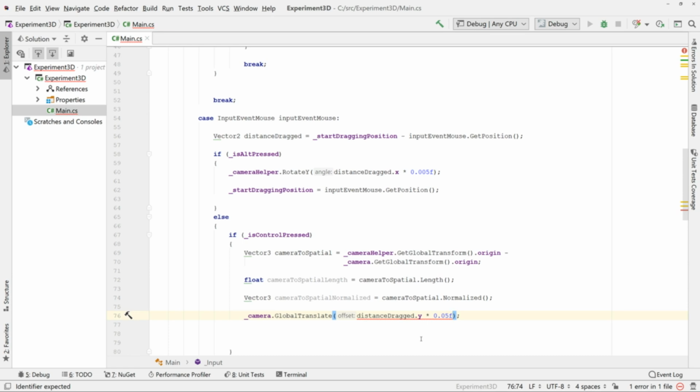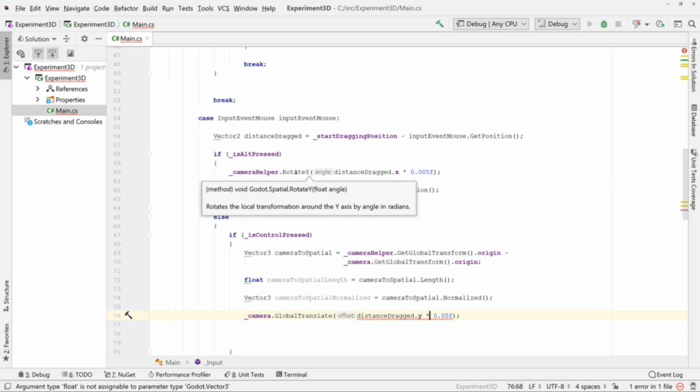Okay, so this global translate actually takes a vector. The same way we did up here with the radians, we said take this and rotate it by this amount. The direction was in the method itself, called rotate y.